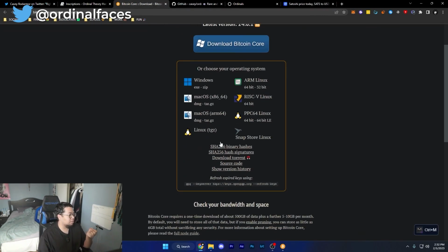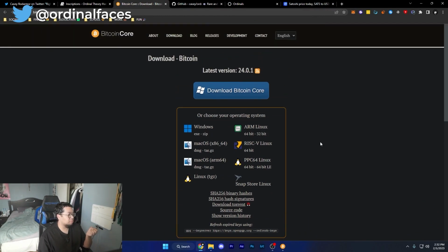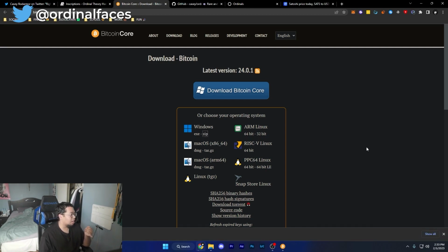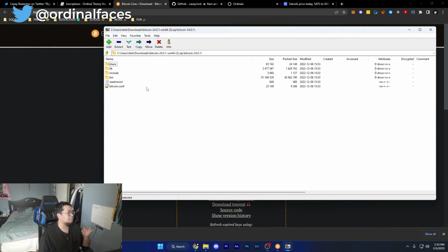So you would have to pick whichever one corresponds to your system. This particular tutorial is going to be mainly on Windows. Personally, I chose the zip file. I know when you run the executable, it's a bit different. I wouldn't recommend it, because I think it's easier to hold the whole program in its own separate folder.